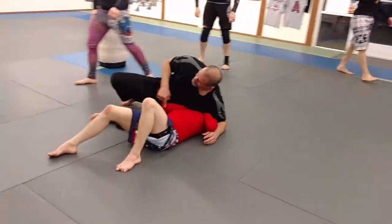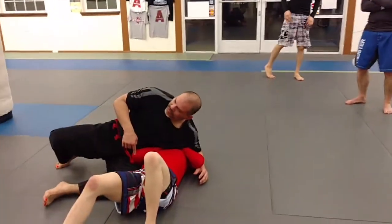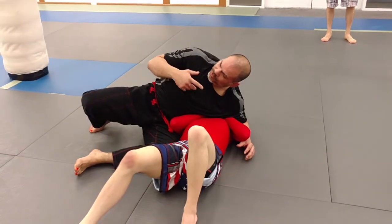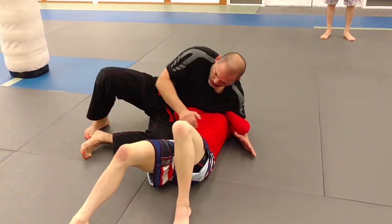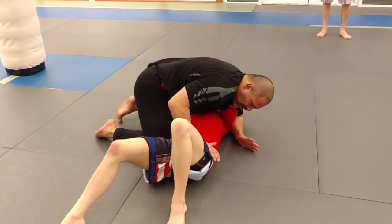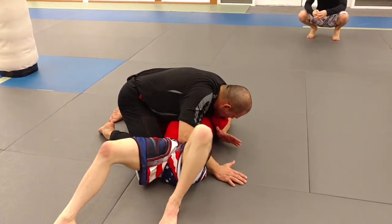See the elbow right here? If I can catch it, even better. I don't have to catch it. Right now, I'm just practicing moving around the body, okay? So I'm gonna slide, cross, I'm gonna put my knee across the rib cage, and then collapse. So I'm here, and I'm still blocking that hip, okay?